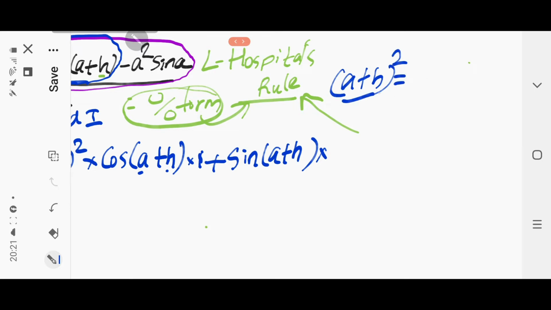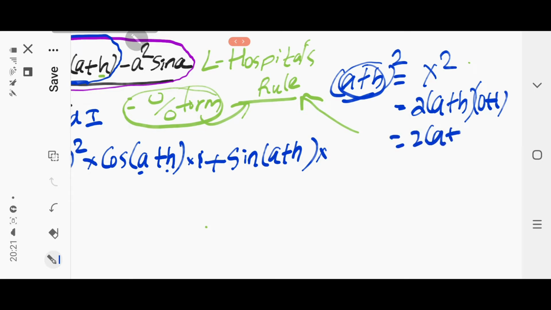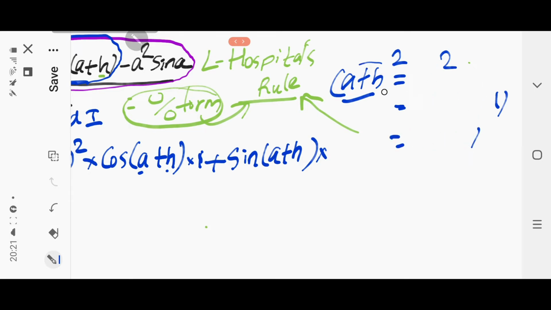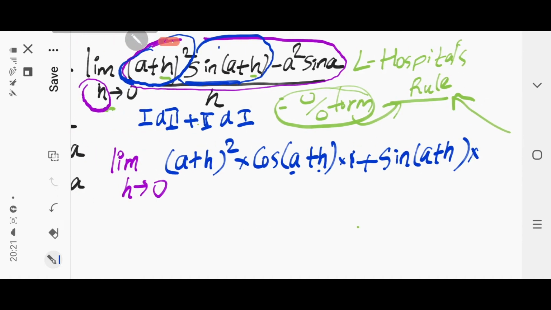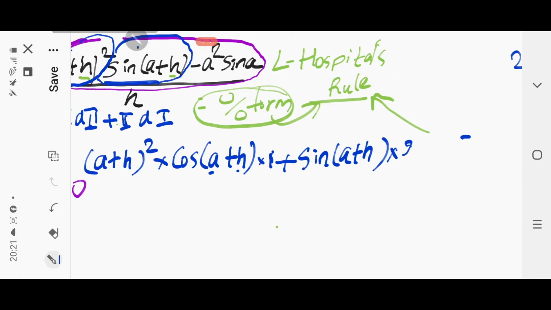As you know, you read it as x square. And what is the derivative of (a plus h) the whole square? 2 into (a plus h), right? 2 into (a plus h) into, when you take the derivative of (a plus h), the form is a composite function, you already know that, right? It becomes 0 plus 1. Anyway, the answer is 2 of (a plus h). Got it? Okay. Therefore, sine of (a plus h) into the derivative, and what is the answer? 2 into (a plus h).